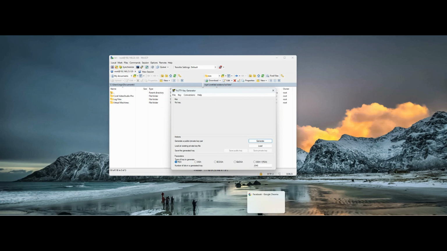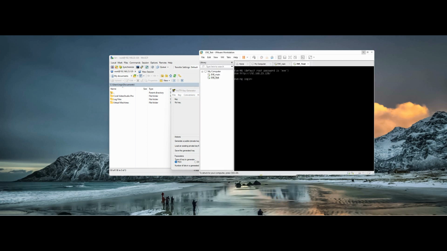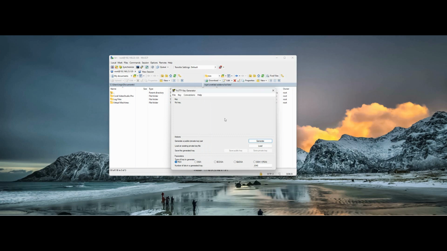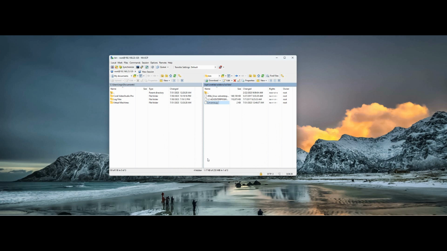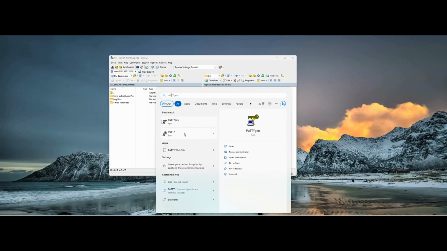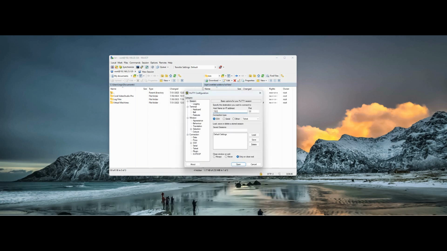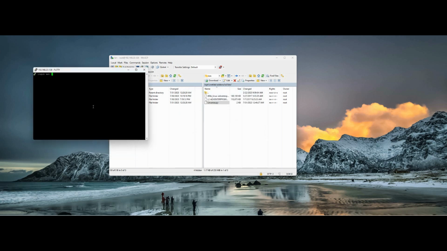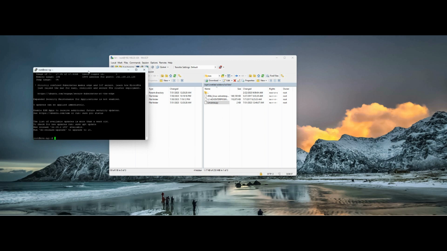You can also do it here in the virtual machine command line, but I prefer to do it in the query because it gives me the option to copy and paste easily. 192.168.23.128. Let's accept this key. Username is root and the password is the one we set before.